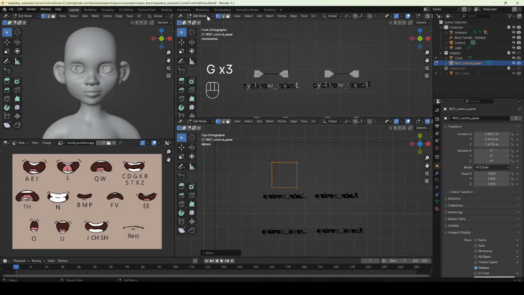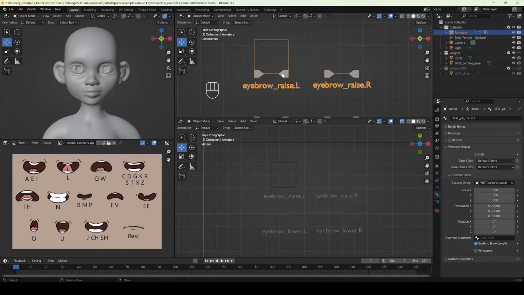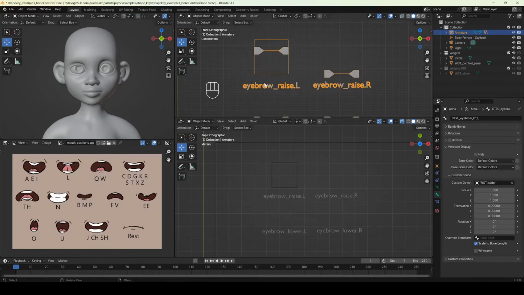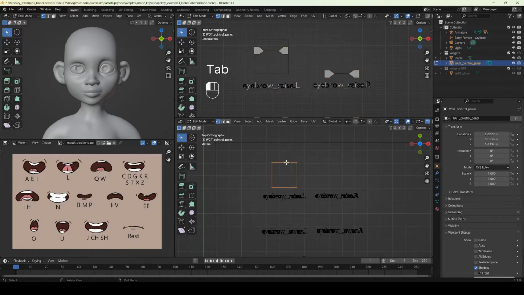And let's go back into pose mode. Well, let's select the armature first and then go into pose mode. And then let's move that guy up to the maximum. So that is as far as we want to go up. So let's go back to our control shape. So the minimum is in the right place.